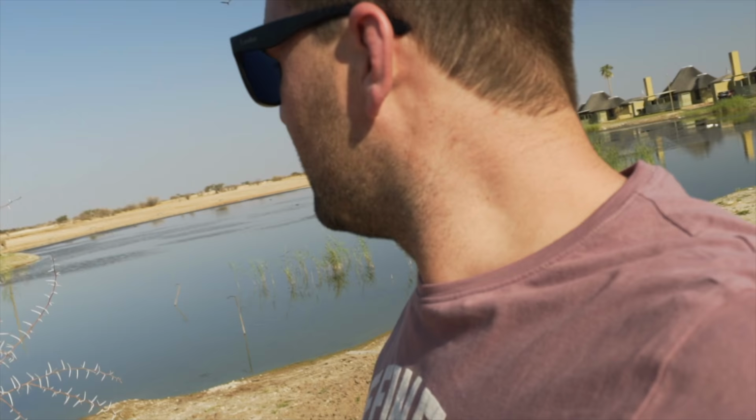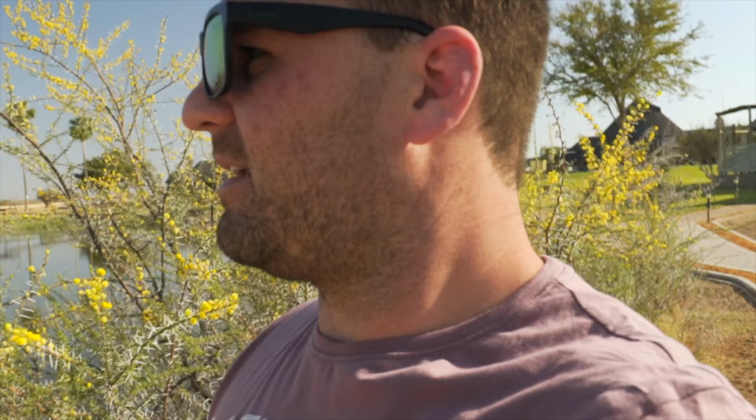Really hoping I'm gonna get there in time. The rhinos have walked around the dam. I'm gonna be able to get a really, really close up shot, if I get there in time. They literally stand against the fence.